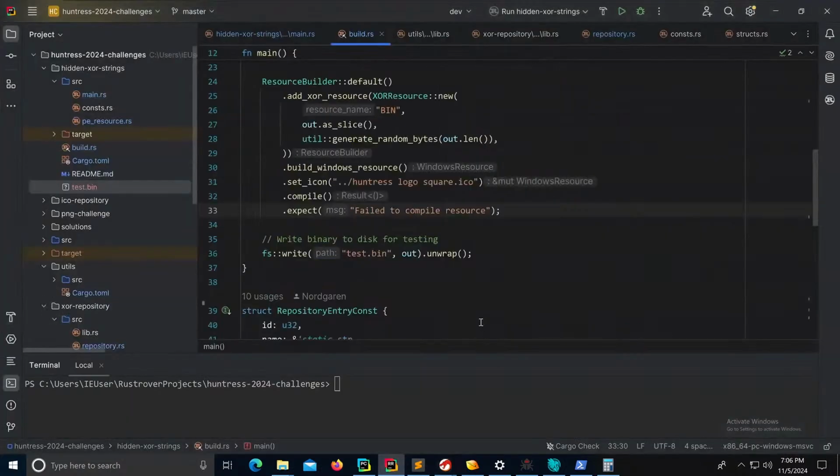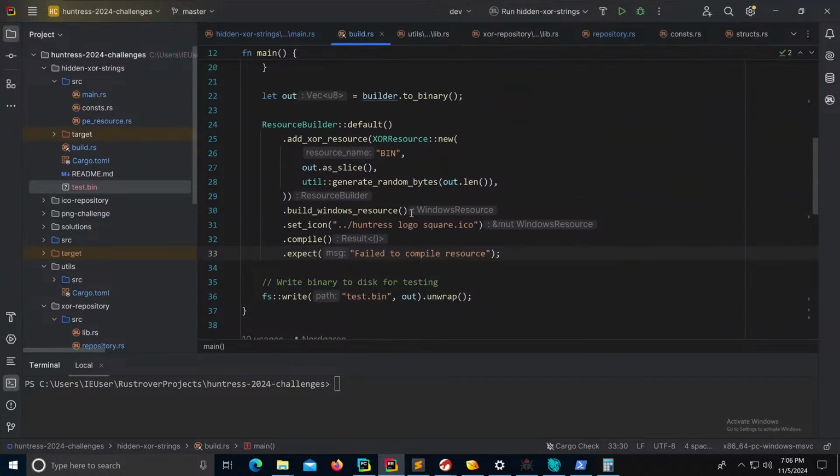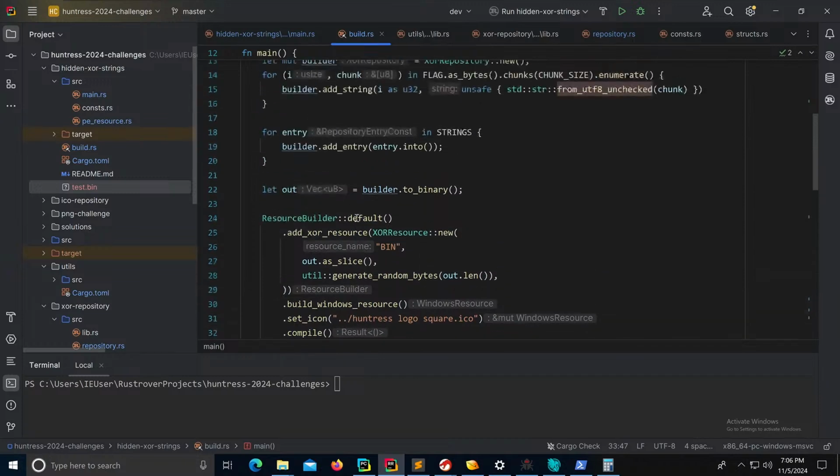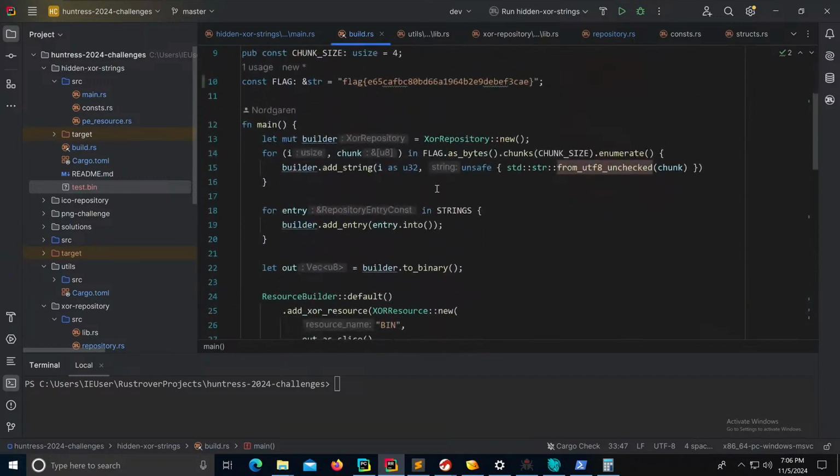So let's see. Back to the source code. So this is the build of that file. It comes in here, and it makes the repository.